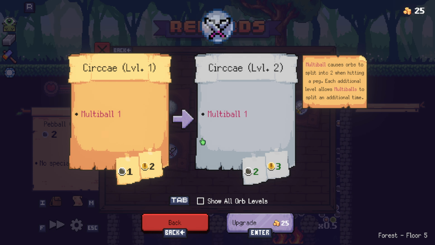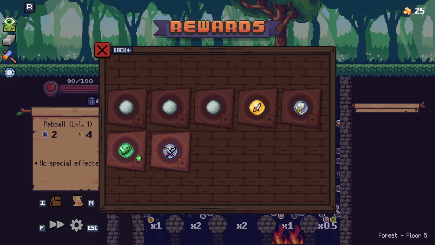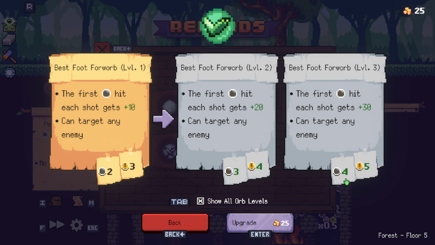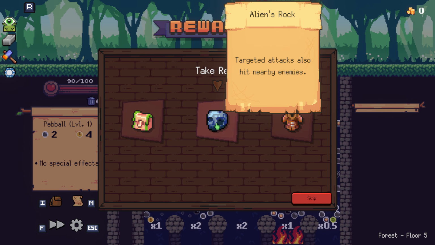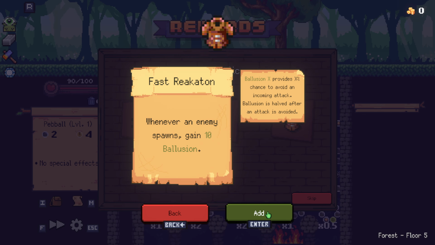And... tab. It just increases damage. Plus 30. That's really good. Let's upgrade this best foot forward, I think. Board will contain two additional refreshes. That'll be good. Targeted attacks also hit nearby enemies. Whenever an enemy spawns, gain two illusion. Sure.